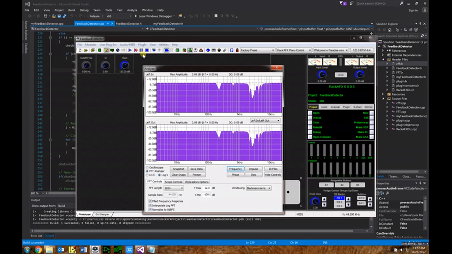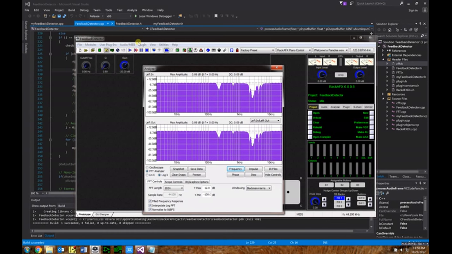So I guess the next step in development here would be this: once the notch has removed the resonating frequency, the next step would be seeing how much I can add back to this gain reduction. So instead of having, say, minus 47 dB here, let me see if I can get away with minus 25 dB here, and see if the frequency is still not feeding back. And then keep going up until perhaps I get to unity and I'm fine again.